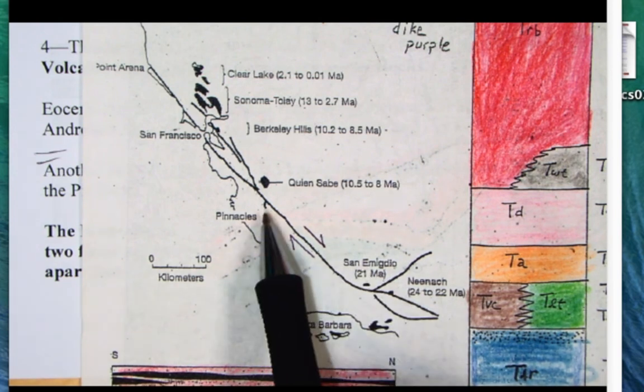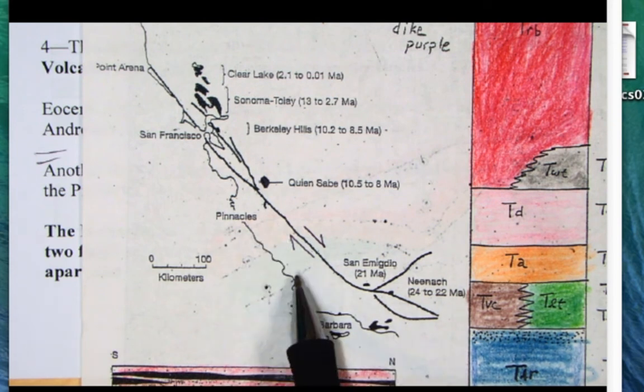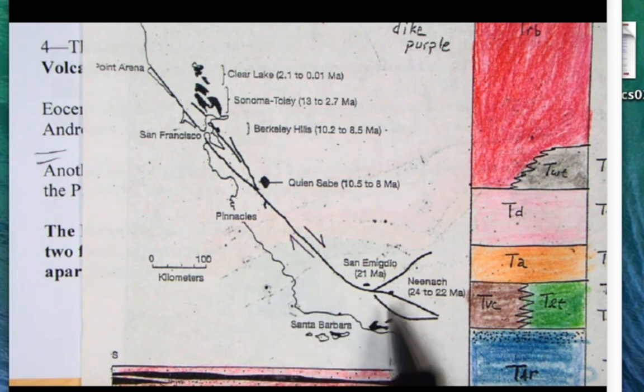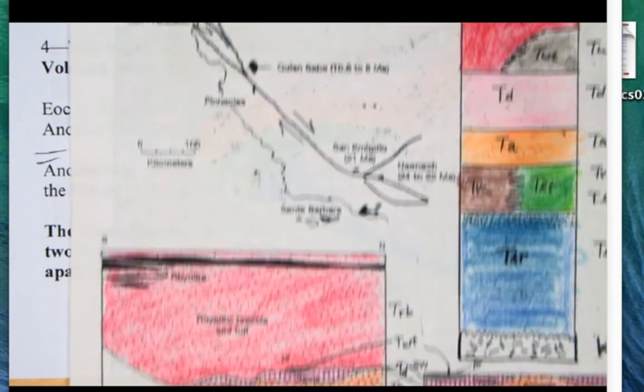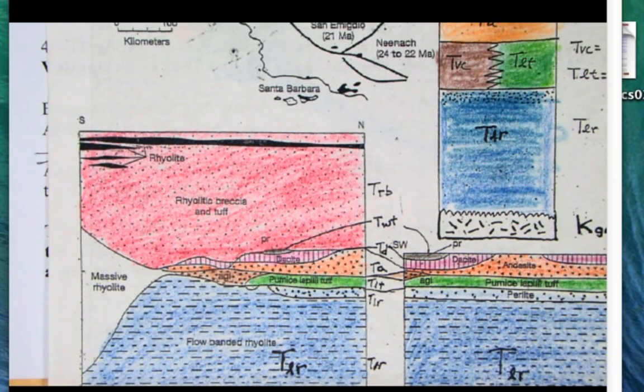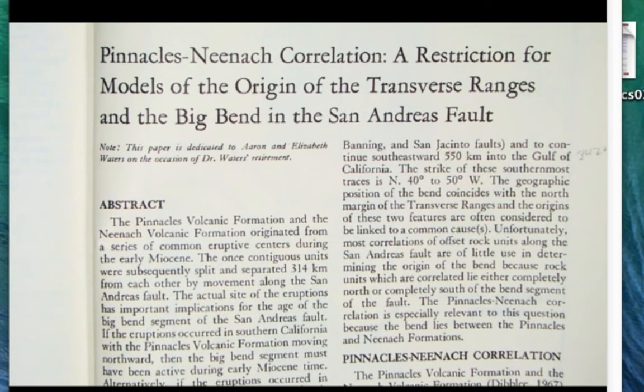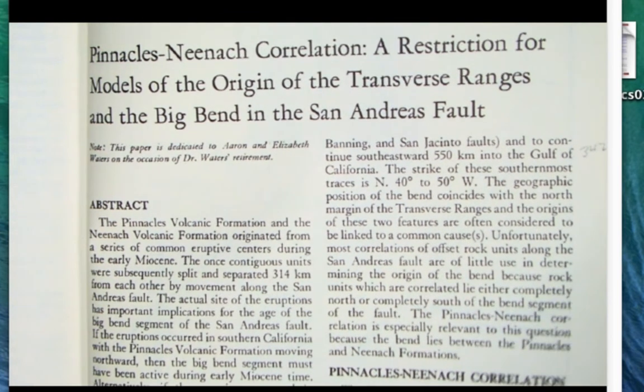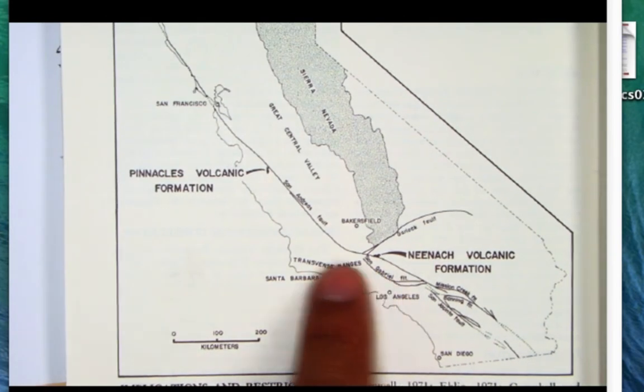Note that the Pinnacles up here are on the west side of the San Andreas fault. So in fact, these two volcanic fields were right next to each other. It really was part of the same series of volcanoes. There's probably 2 or 3 volcanoes in this region, except the Pinnacles part of it has been moved northward. Then there was a paper, in fact, we can look at the paper, by Vincent Matthews, a UC Santa Cruz geologist back in 1973, who first started looking at the Pinnacles-Enoch correlation. He was looking at rocks in Southern California, down in this Enoch field, and could relate them to the Pinnacles field.